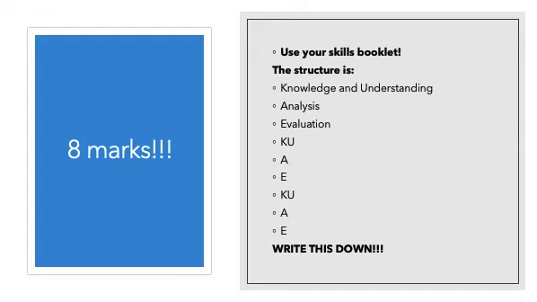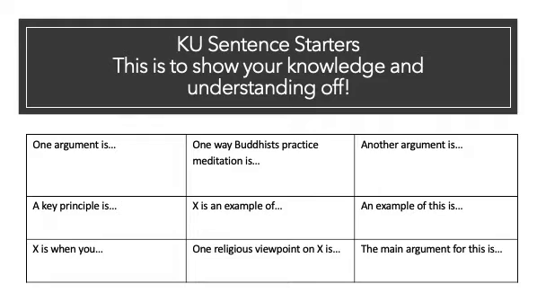Tell me it's knowledge and understanding, analysis and evaluation at the start. Then KUAE, KUAE, and make sure it's somewhere safe, whether it's in a Google document or elsewhere. This is very important, and I will share this when we're back in school as well. KU sentence starters are here for you as well. This document will always be on Google Classroom, as well as the video on YouTube if you need to watch it again.